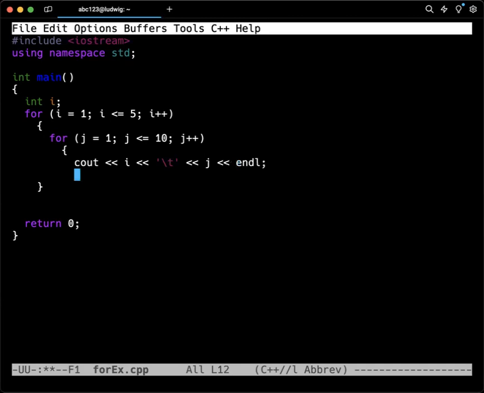So the question is what order is this going to go in? Are we going to see the I's changing first? Is it going to be I's 1, J's 1, I's 2, J's 1 still, or what? How's it going to work? Well, let's print, then we'll talk about it.